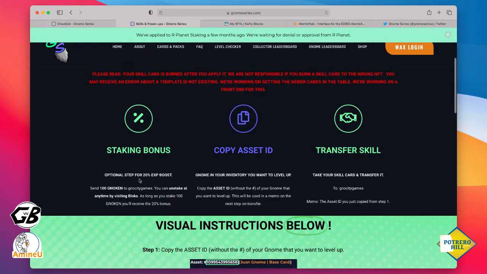So you have a staking bonus if you have 100 Nokens. You can send them to Gnome City Games, and you can unstake them anytime. But as long as you stake your Noken, you can receive a 20% bonus. I'm not going to touch too much on the token end of it yet, but if you're curious, and everyone likes to stake things, go to Alcor Exchange. If you have any Wax, you do the bit of conversion, and from that conversion, you send your Nokens to Gnome City Games, and they'll have you earn that 20% on top of that 100.